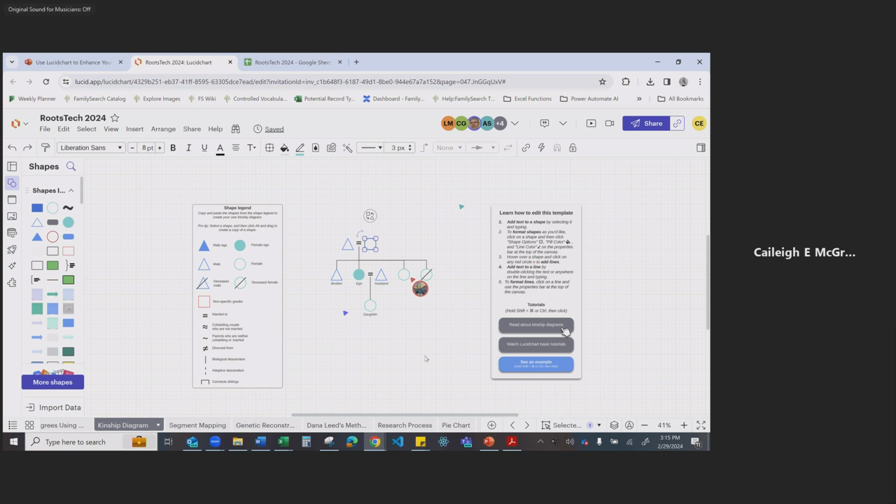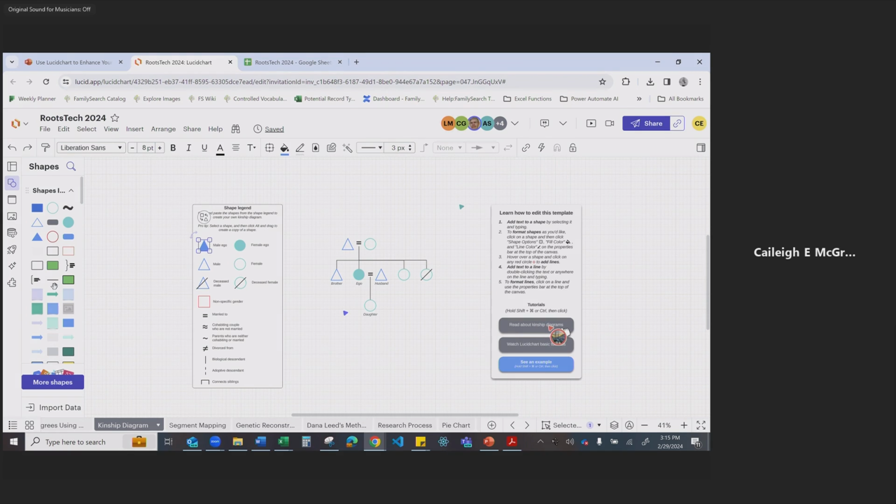Cool. And same here, if we wanted to say, I really think we should do a Y-DNA test for this person because we don't know anything about this man. And so he's the only one that has the Y-DNA we need. This is a great little tool that you can use. Just how to use it. Like over here, you have your shape legend, and you can change these shapes as much as you want. So as you can see, there's other shapes over here.